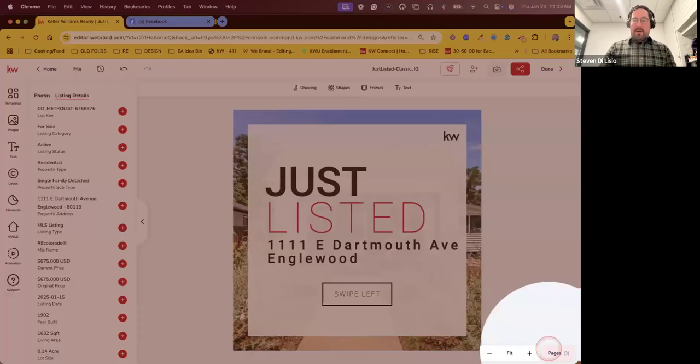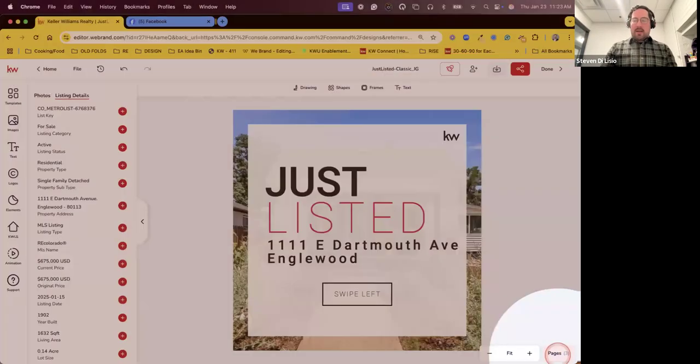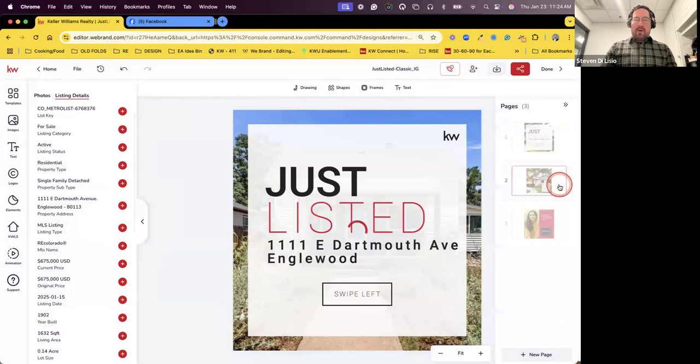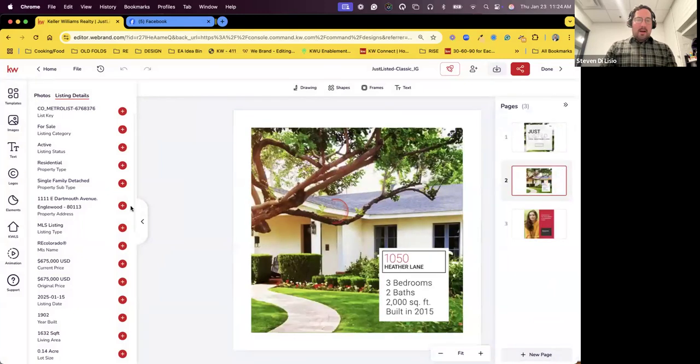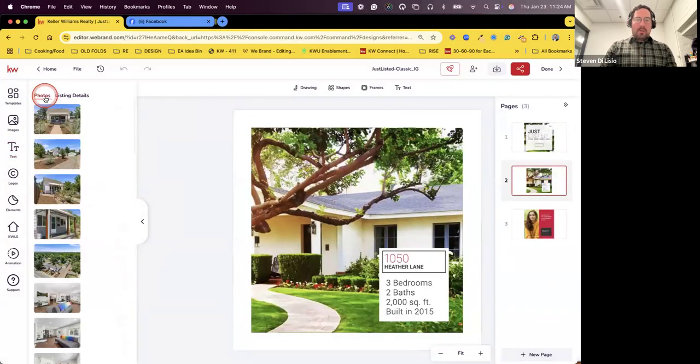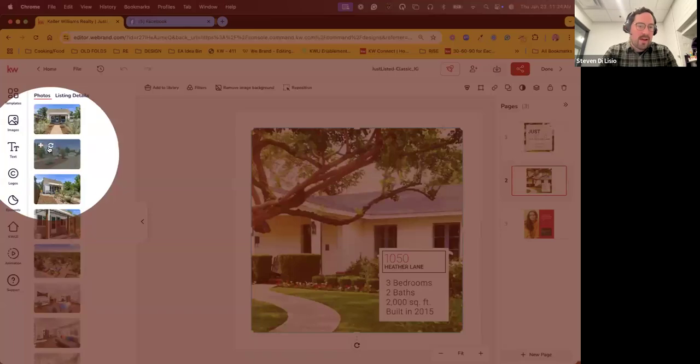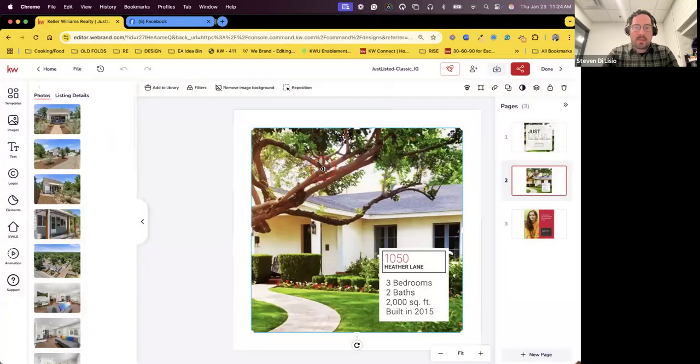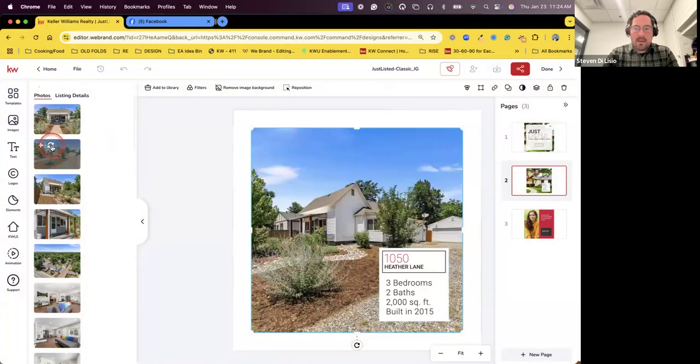So we need to find the other three pages, which come right down here. I can click on pages and then move on to the next one. And here we're going to jump back to our photos and we'll replace this photo with the same thing. You can see photos have that replace option as well. When I've selected a photo that I want to change, I'm going to come in and hit that button to replace it. And then we have some other information here.